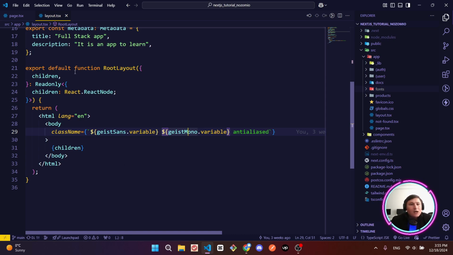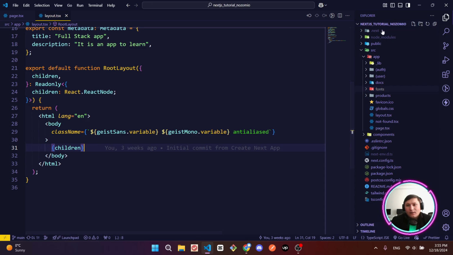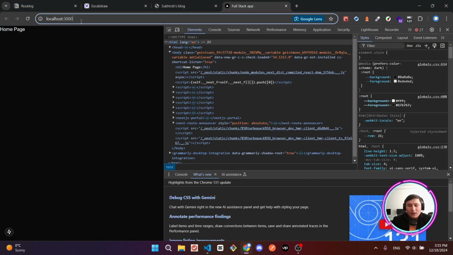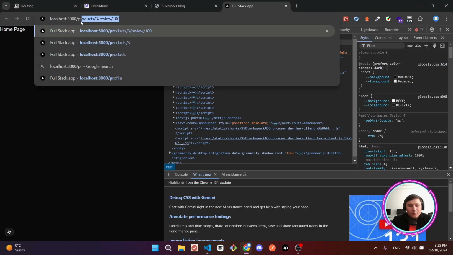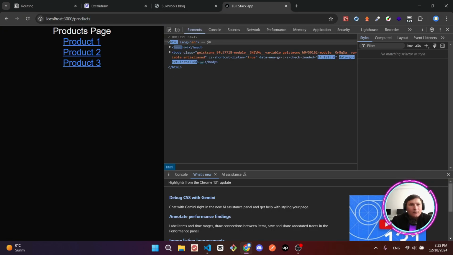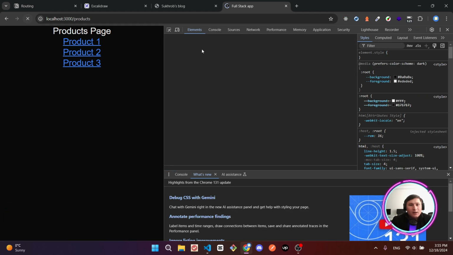Coming back to the root layout, it has a children prop. What does children mean? Children is everything inside the app folder, all the routes. When I go to the products page, you can see it opening.